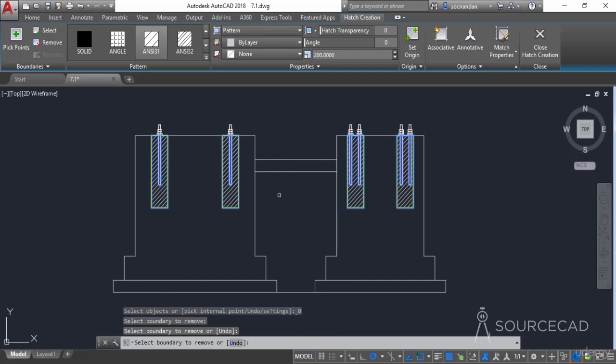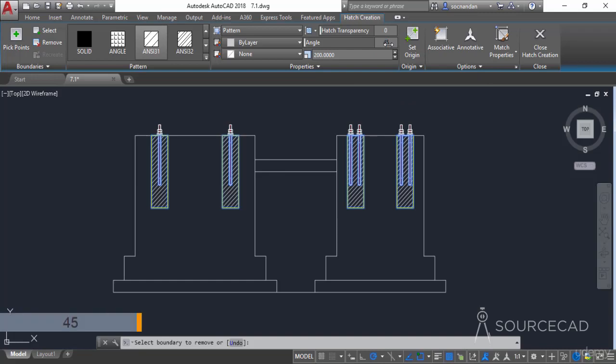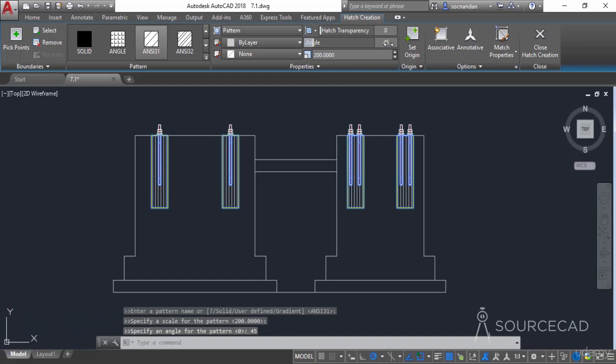So now we'll apply this hatch pattern, and we'll change the angle also. So in this case, you can see that the angle is 45 degrees, but that will be the default angle of hatch. Now let's move on to this angle option, which is set to 0. So now you can change this angle, so let's now change it to 45 and press enter. You'll notice that the lines will become completely vertical. So in this case, the angle measurement will start from the current angle of your hatch.